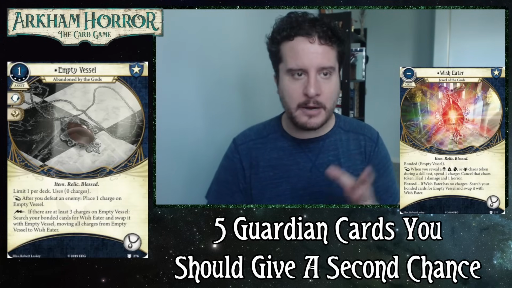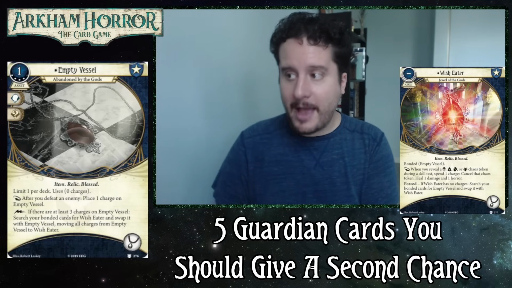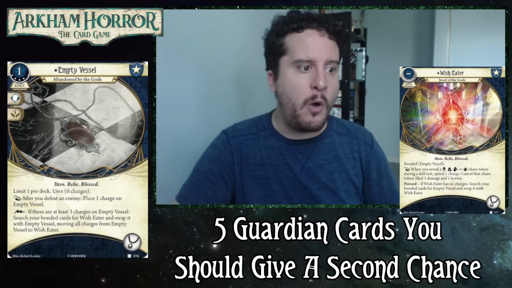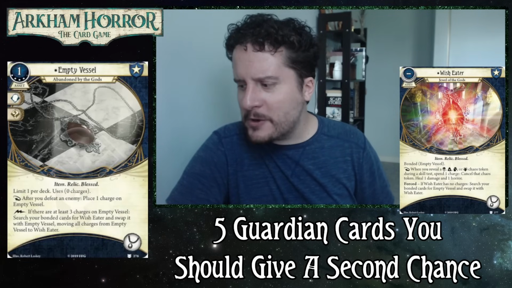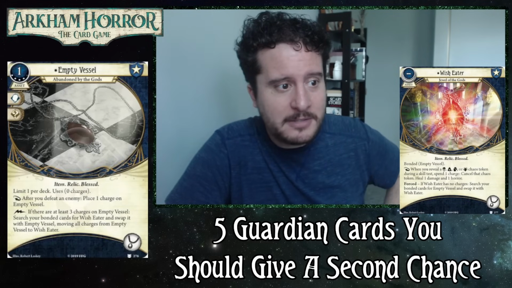So Hallowed Mirror is playable, especially if you are playing allies that you want to heal damage and horror off of, like a Beat Cop or a Field Agent, or if you are supporting a team in terms of healing like that. So that's where Hallowed Mirror wins it. However, if you're looking at just healing yourself, hey, maybe your Empty Vessel ain't too bad.